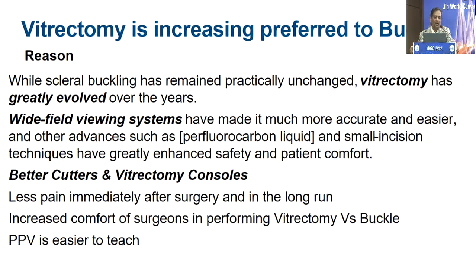Now, why is vitrectomy being preferred? Because it has evolved a lot as compared to buckle surgery. Somewhere the buckle surgery has just stagnated at one place. The only improvement coming in was the chandelier-assisted buckle, which is there. We got better cutters and better vitrectomy consoles, a lesser gauge, less painful for the patient, increased comfort for the surgeons, because they really don't have to bend and break their back as much as we have to do in a buckle surgery.